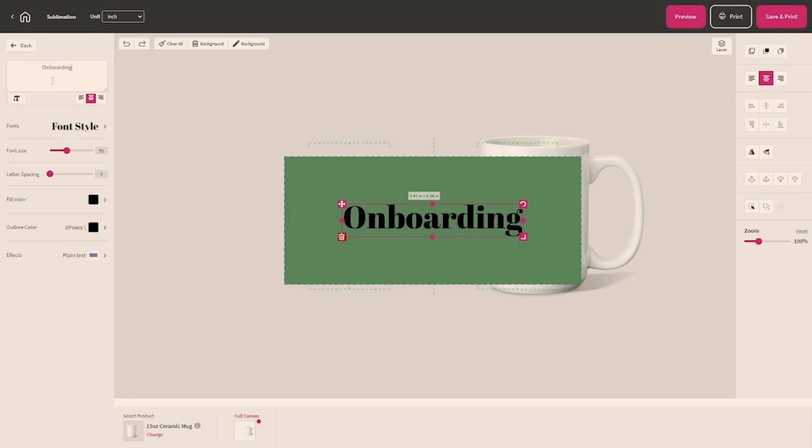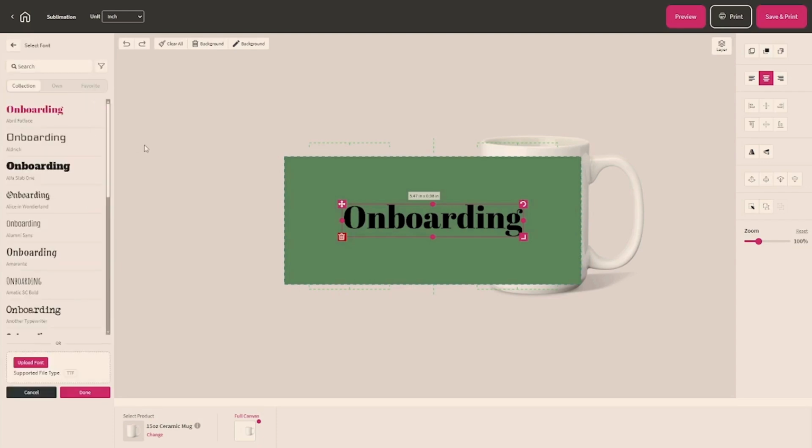Once you've typed out whatever words or messages you want for your project, you can then go through and customize those fonts very easily. On the right-hand side of the screen, I will point out that we have many of those familiar positioning, alignment, and layering tools available to us. And then on the left-hand side of the screen, there are some fun things that you can do to personalize your fonts. The most important thing that everyone should be aware of is that we do have several hundred different font styles right here within the design program that you can take advantage of at any time.